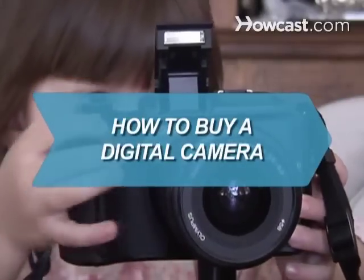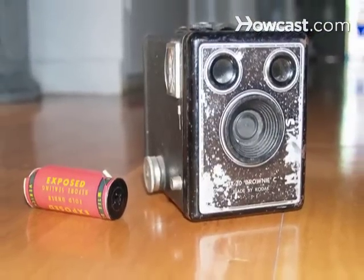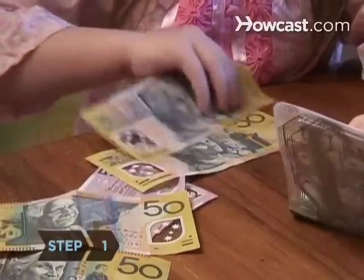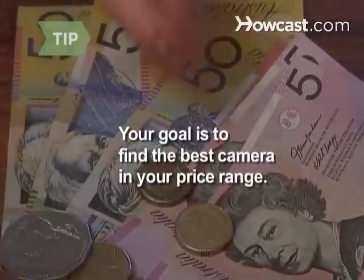to buy a digital camera. If you're still buying film for your camera, it's time to join the 21st century. You will need a budget, a general idea of what you want to do with your camera, and time to comparison shop. Step 1. Decide how much you want to spend. Your goal is to find the best camera in your price range.